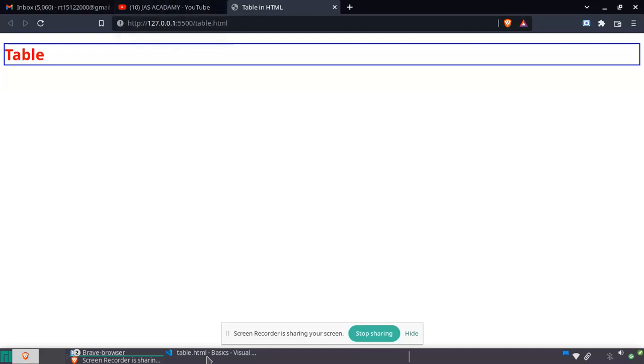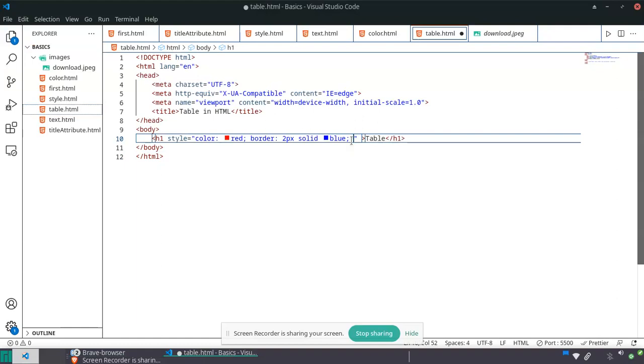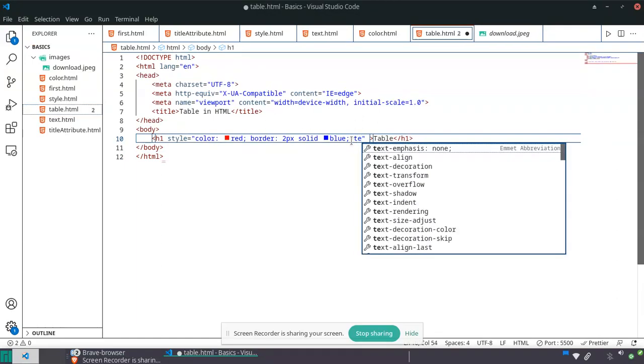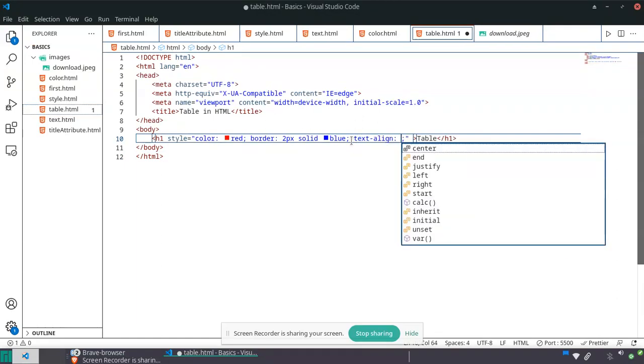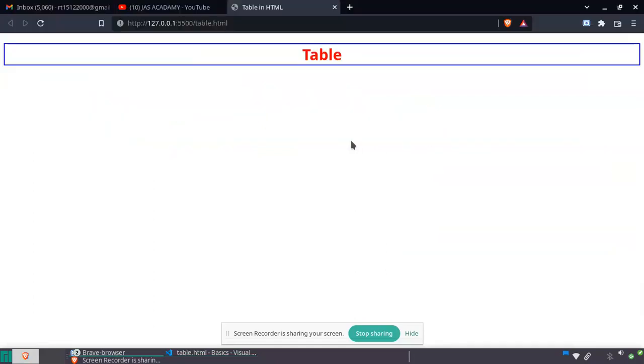One more thing I am going to do is text alignment. Okay, it is in the center. We are going to make a table. So this is your heading.